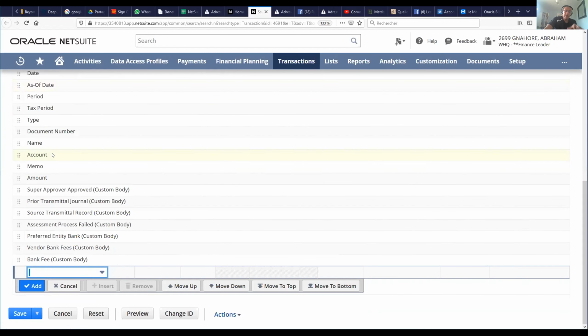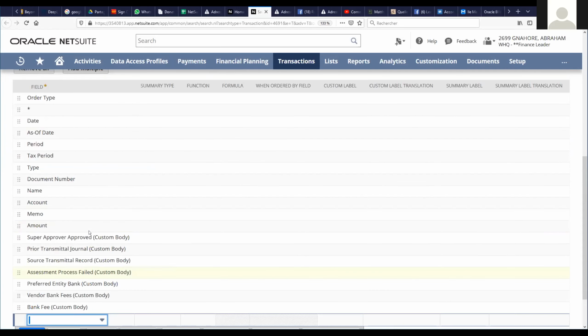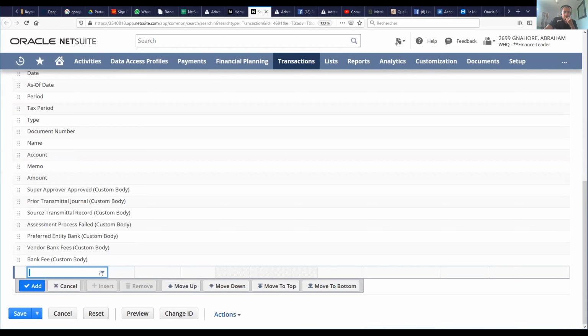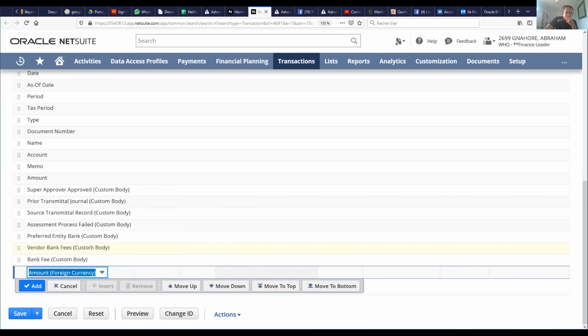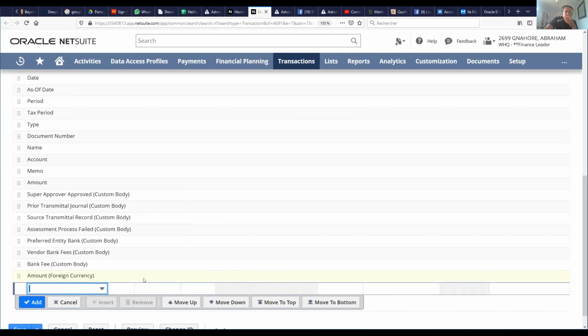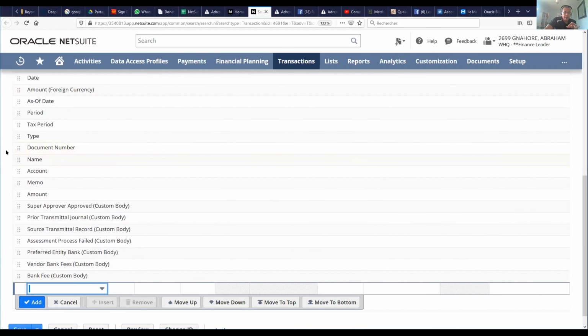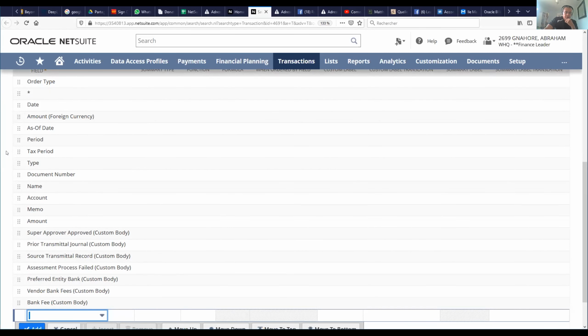So just for this particular search, is there anything that you're looking for regarding the transactions that are not here? Looking at the amount mainly. The amount, local amount and foreign amount. Okay, so add the foreign currency amount then. Amount field. Okay, and then you can adjust the other results later, but for now, how about you reorder that amount to be beside the amount field so that you can easily compare it. Wherever you want to put it, but I'm just saying you want it beside. You see, there's the other amount field. If you put the two fields together, you can make that comparison.